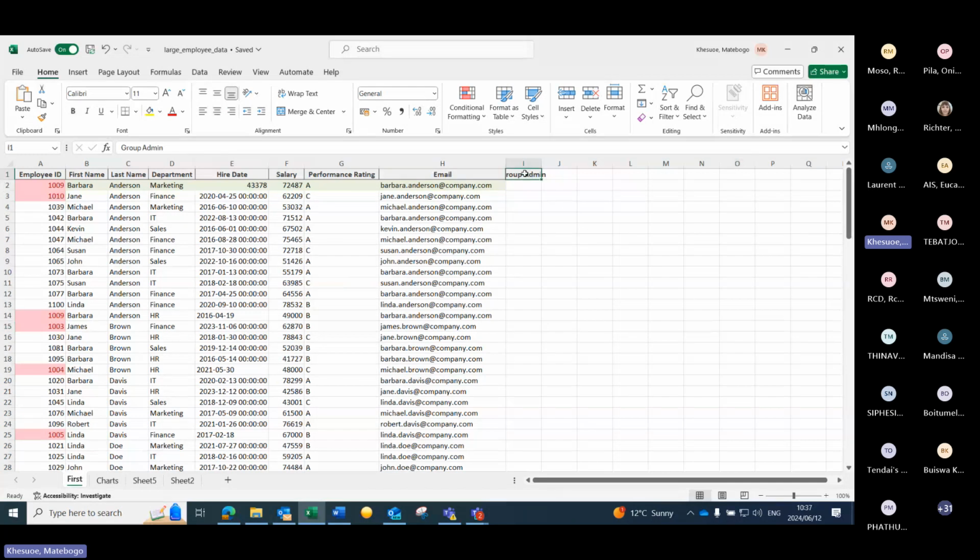I can highlight both of the cells. Under my alignment tab here, I can click on Merge and center. Can you see what happens? Excel automatically merges the two cells to become one. So now when I apply any formatting, I'm applying the formatting to both I and J simultaneously. So when I adjust J, automatically it also adjusts, because remember again, these two cells have now become one because I've merged and centered.